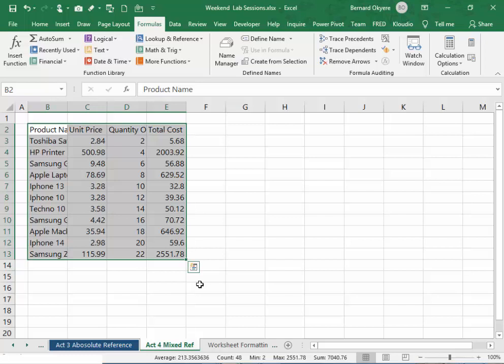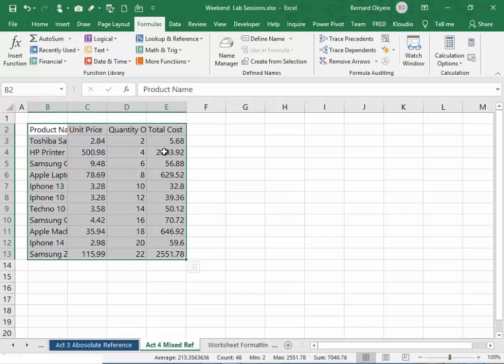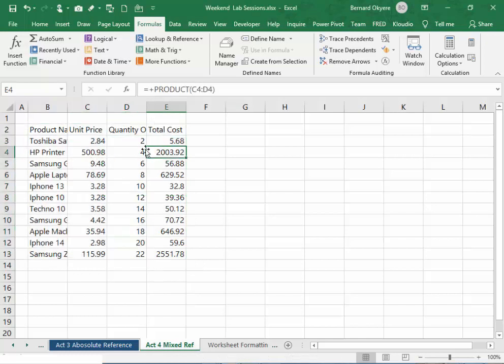Now, the difference between right clicking and choosing paste and using the enter key is this. When I use the enter key, you realize that the marching ants go away. So watch this. I am going to copy HP. I've copied HP printer and its unit price. As it is copied, Excel shows this green thing with some movement, we call it marching ants. It shows that it is selected and copied. The content will be copied to the clipboard.